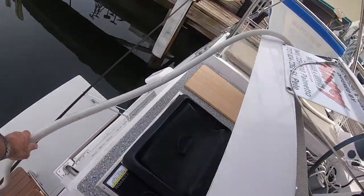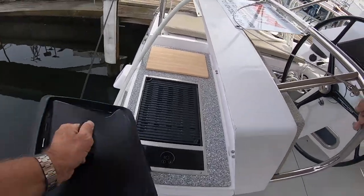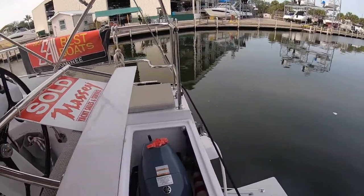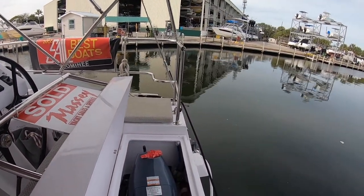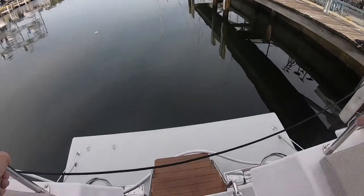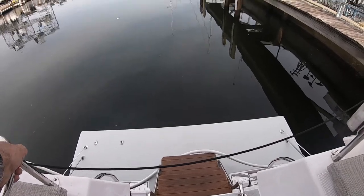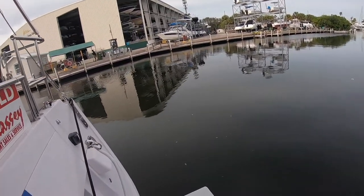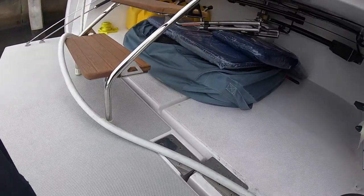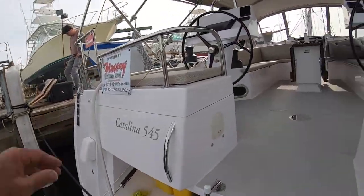Back here you've got some cool features: this pops up and you have an electric barbecue — really cool. On this side we have outboard engine storage and other storage. You've got a hot and cold shower. Looking back, you've got a swim platform that folds down electronically, going up and down. Down here is where your dinghy lives and whatever else you want to put in — lots of space, easy to get to.